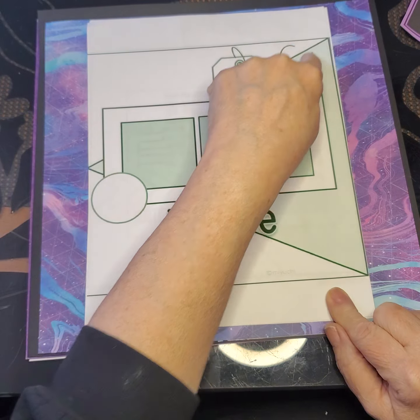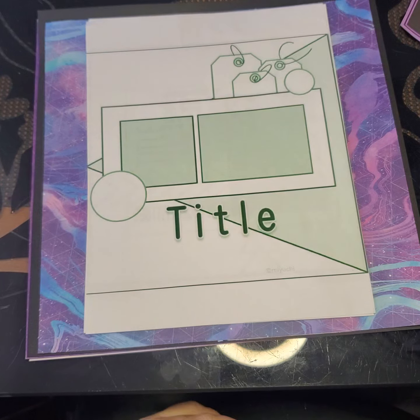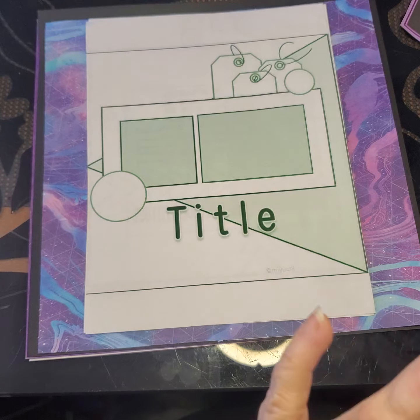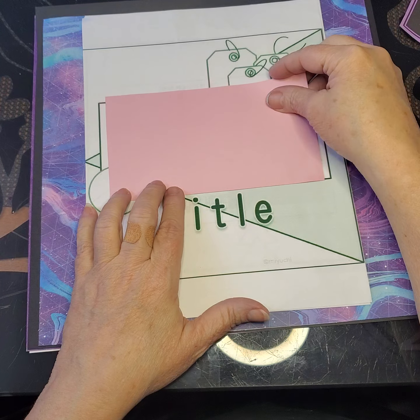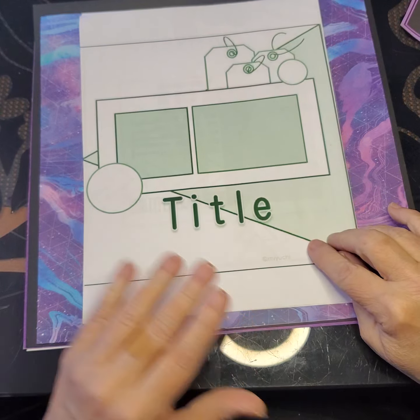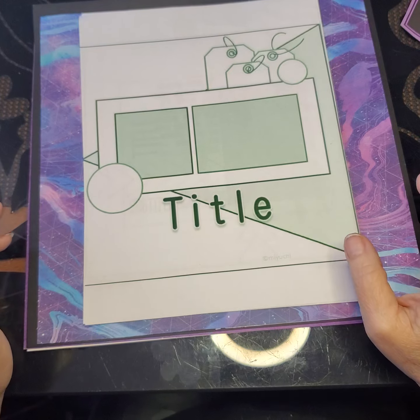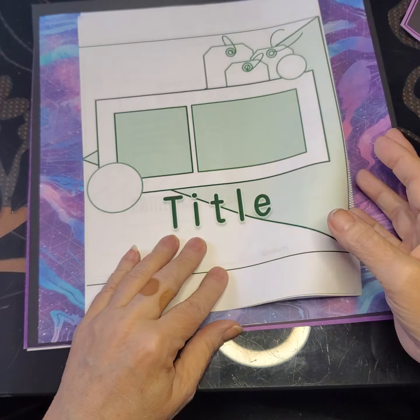So here you have the triangle, and it can be so many different options if you look at this layout. If you're thinking about sports or just really anything. This has two papers here, two pictures here, but it could really be even just one big picture — if you have a 5x7 or even a bigger one, you could have one picture there. You could also just put a big picture or three or four small ones along here. When you're looking at a sketch, just look at it in general — how you're going to put the papers. It can give you an idea of where you're going to put the embellishments, but that will always come later. You figure out the paper, how you're going to lay it out, and then just start playing with it.